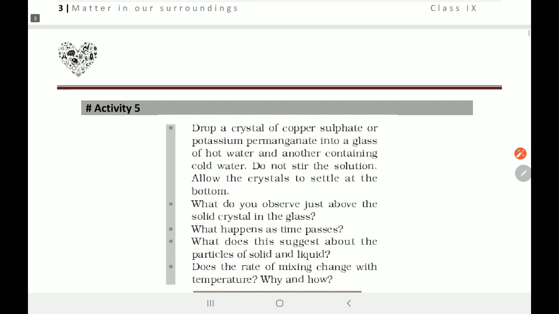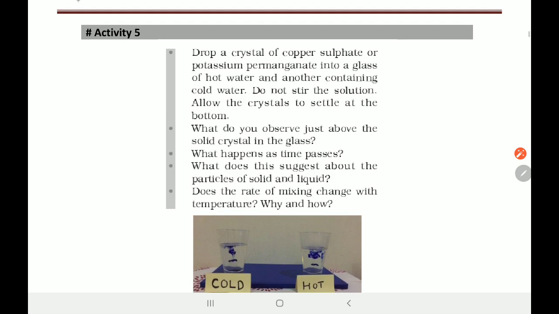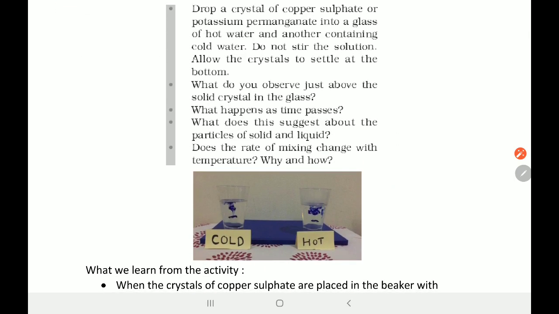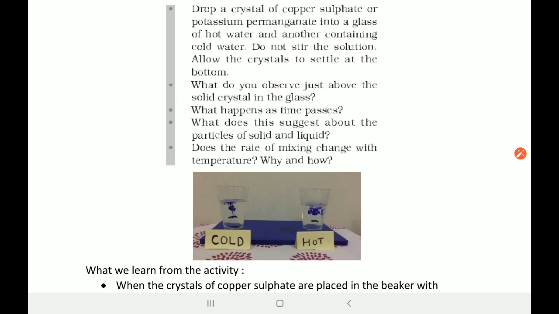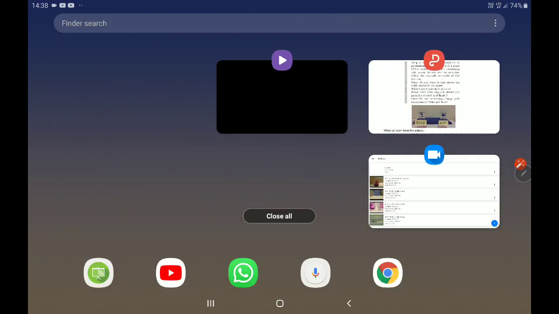ठीक है, चलो आगे बढ़ते. Now this is another experiment for hot and cold. This is actually to prove whether diffusion, or you can say dissolution, happens to a larger extent in cold water or in hot. That means diffusion or dissolution is larger where? In a hot atmosphere or in a cold atmosphere? You tell me, what do you guess? In hot will it be larger diffusion, or in cold will it be larger diffusion? No idea? Okay, let's watch the activity then.